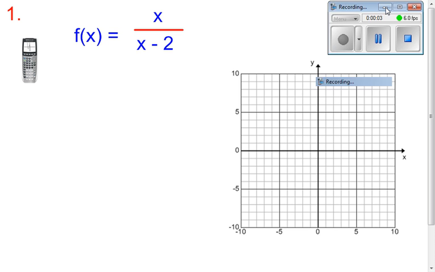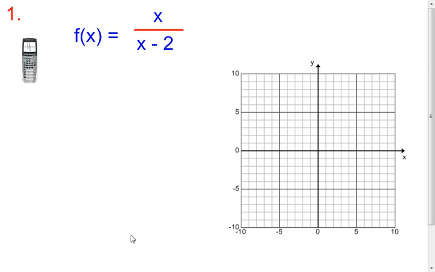Okay, we are going to look now at graphing rational functions. So we've already kind of learned how to find vertical asymptotes and points of removable discontinuity. If we look at number 1 here, neither the numerator nor the denominator factors. So when I try to look at what can cancel, nothing can cancel.